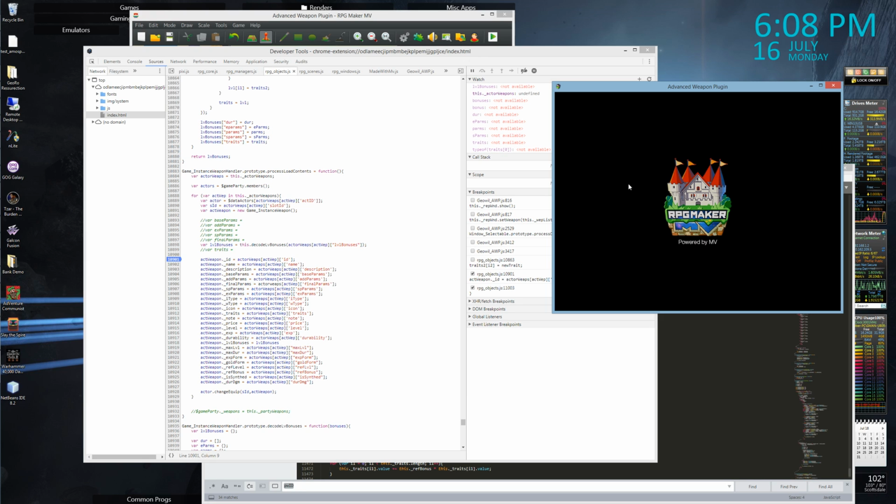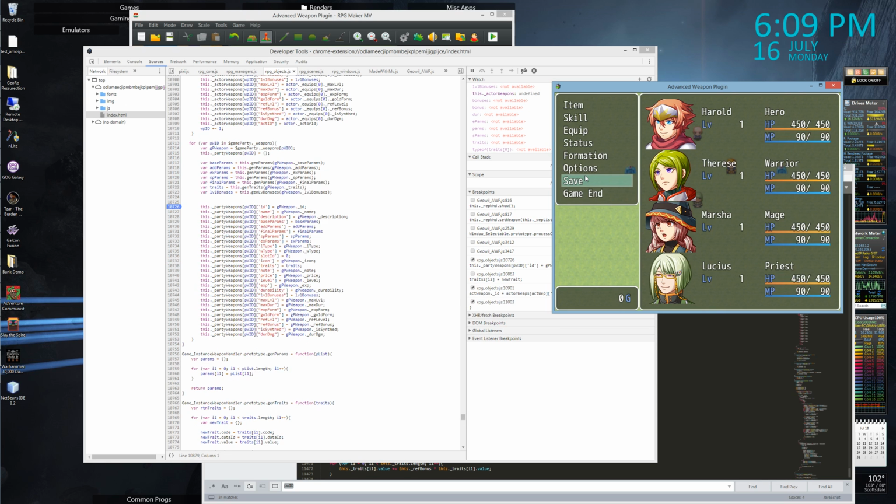So I need to have another look at it. Alright, so save. Crap, we didn't do any breakpoints. Gotta put some breakpoints in. There's going to be party weapons, so let's put one here. Now save again. Okay, there we go.